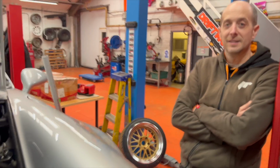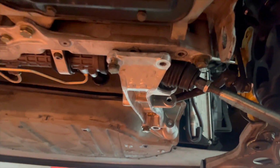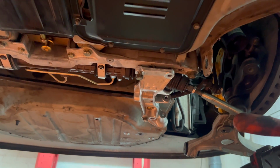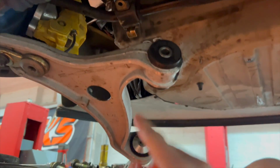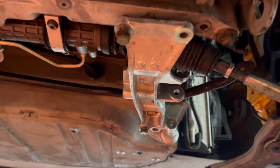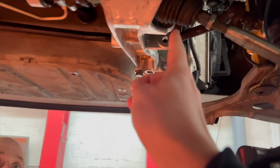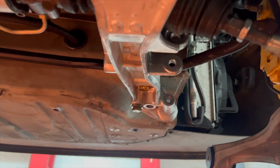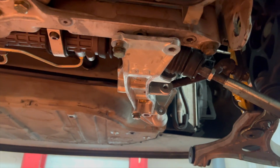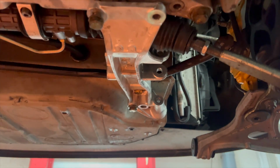So actually what makes a nice change is the front lower part of the lower arms is actually a nice bolt-on solution. We haven't had to chop it, we haven't had to weld it. We only got one delivered at the moment, but this is a 993 version of this side cross member. It's where these bushes mount into it. It's got a hole here and a hole there. And on the 993 version, as opposed to the 964 version, it pushes these out by 12.5mm, or so the internet says, which is going to solve my wheel fitment and scrub radius issues, or improve them at the very least, hopefully. Fingers crossed.